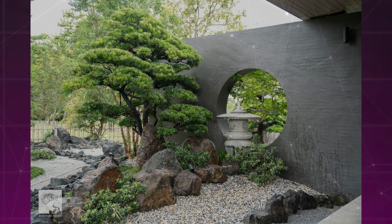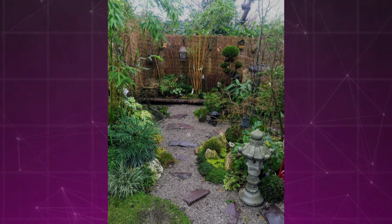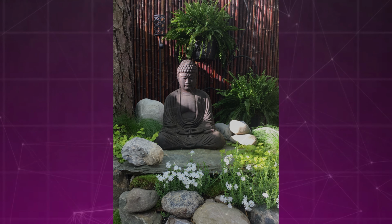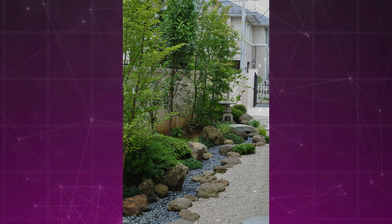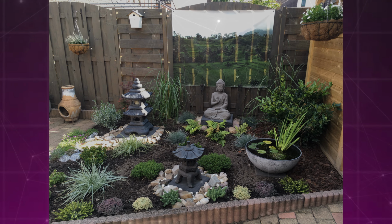So, roll up your sleeves, gather your simple materials, and get ready to transform your space and yourself with the magic of Zen gardening. In the next section, we'll explore creative design ideas, tailoring your haven to fit even the smallest balconies or corners. Stay tuned, your peaceful oasis awaits.